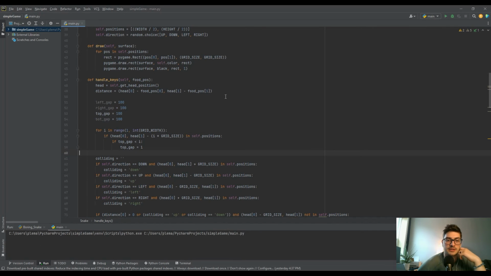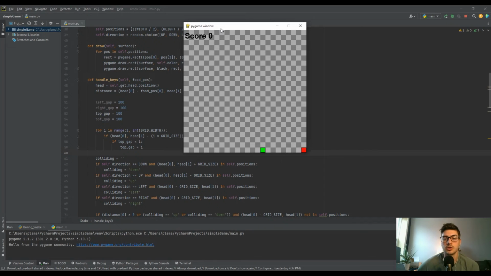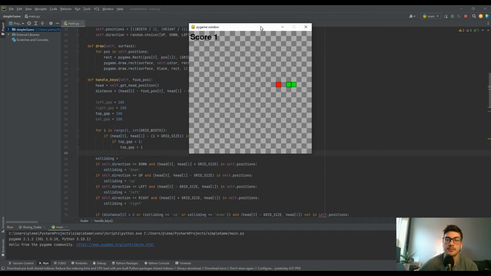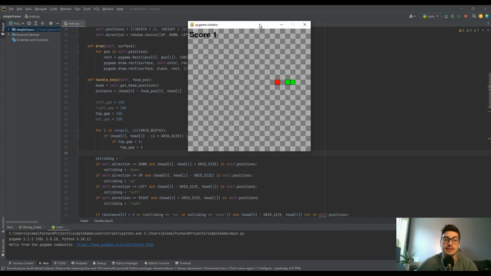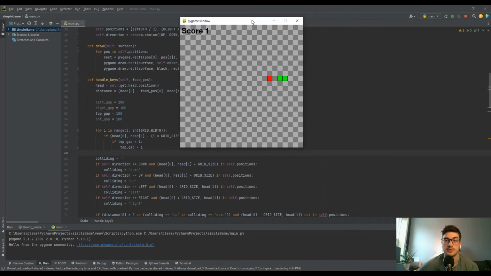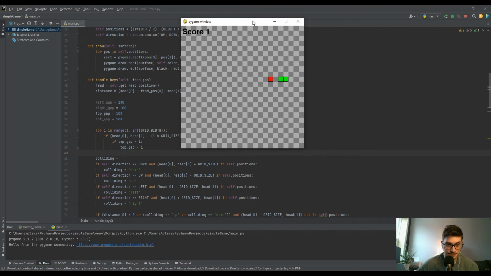So let me kind of boot this up real quick so I can talk about what we're doing. So essentially looking at this grid, we want to iterate through the entire map and check for squares above the head, to the left of the head, to the right of the head, and below the head, and say how large of a gap you have before you hit a space that has your body in it, which is going to tell you how far you are from collision on that side.